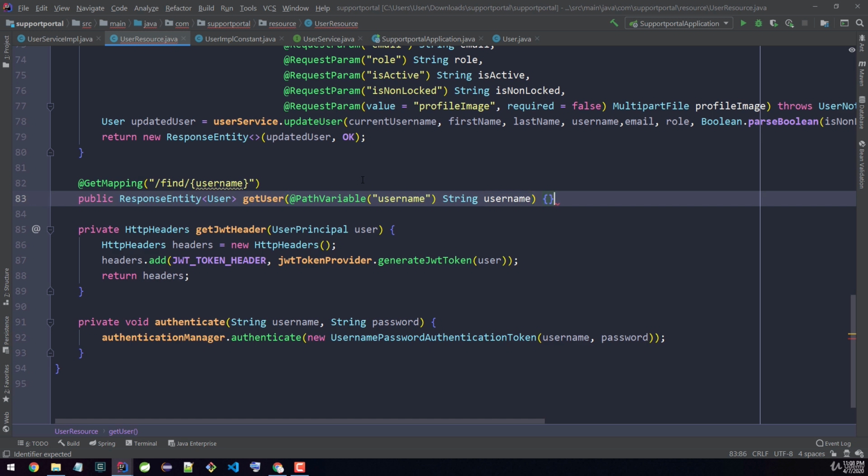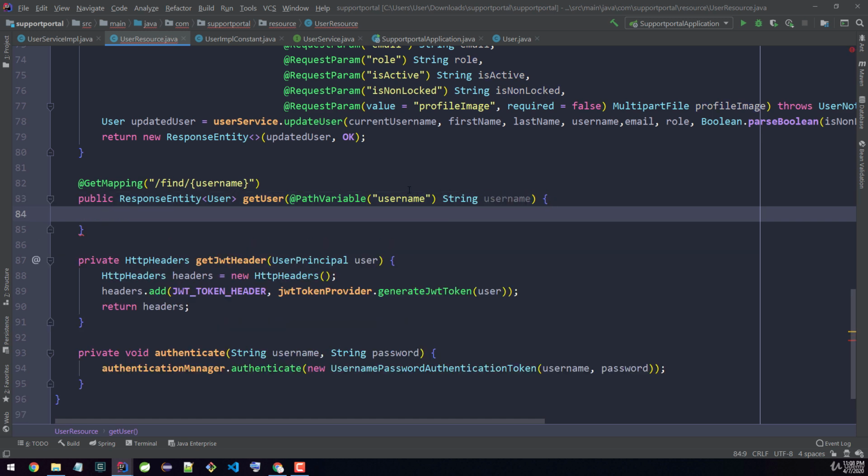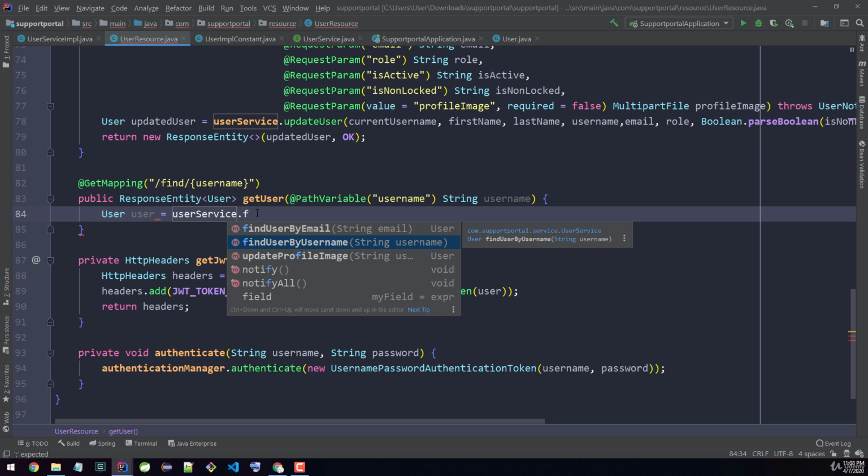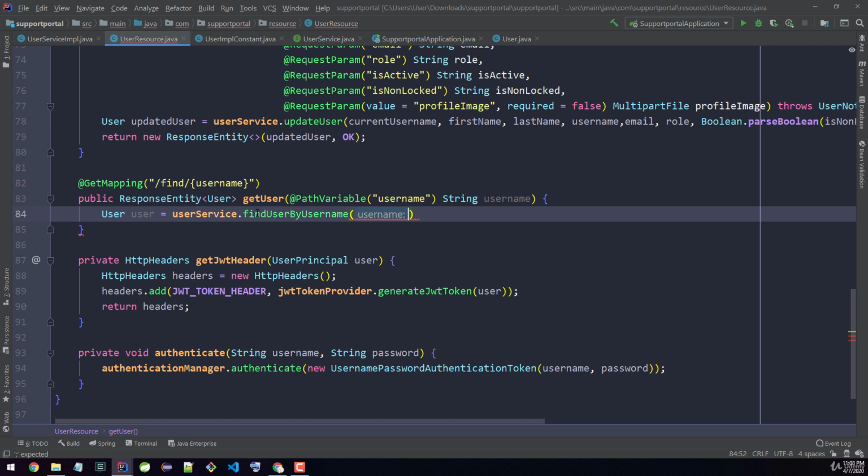Okay, so now we have the username from the path into the method, and we can use it to do whatever we want. In that case, since we're looking for a user, it's going to return a user. So again, user, and we're going to call in the user service. So user service, and we need to call in find user by username. And then in here, we pass in the username that we received from the request. So once we have that user, again, we just have to return that user. So I'm just going to go ahead and copy that line up here.